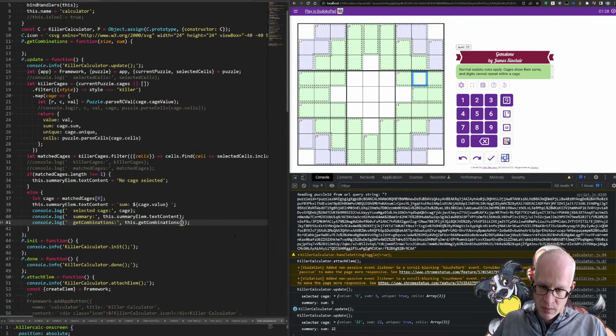and the size is cage.cells.length, or we're just gonna pass in the cage really. Cage. Because then we can even access the values and so on. So let size equals cage.cells.length, and let sum equals cage.